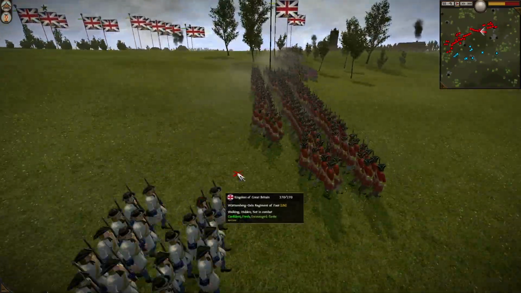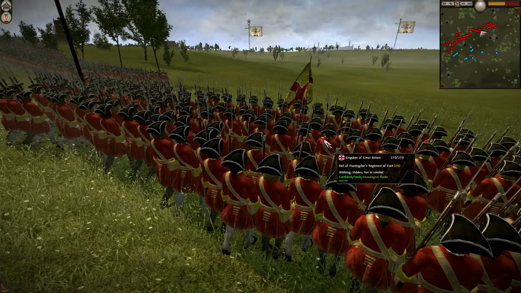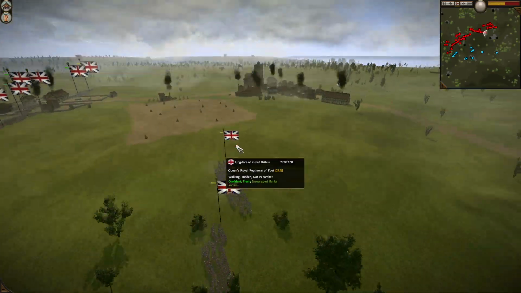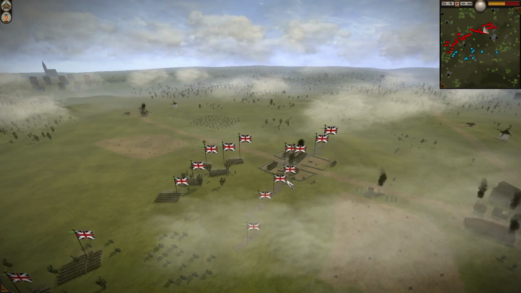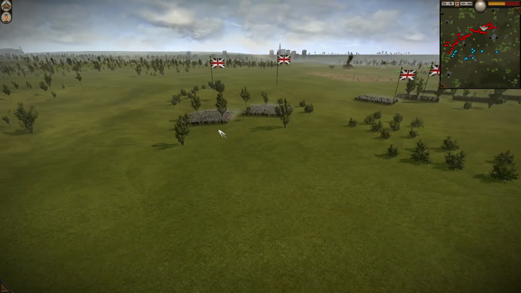We've got Edinburgh troops as well. Earl of Huntingdon's Regiment of the Foot. Very cool. So more Earl of Huntingdon. Then we've got some of the Queen's Royal Regiment there, which is Grenadiers. And then a whole bunch more troops over here as well. We've got Prince George of Denmark's Regiment of the Foot. Loads of really cool units here.